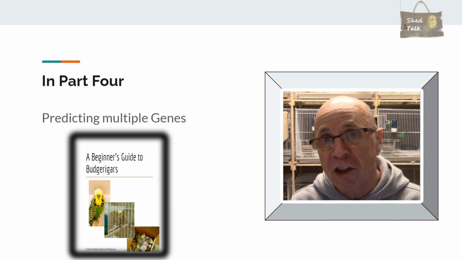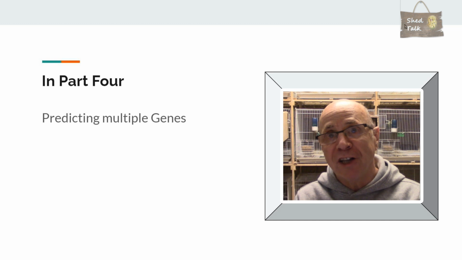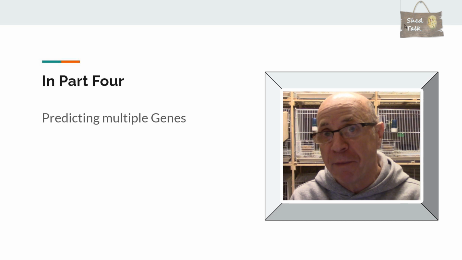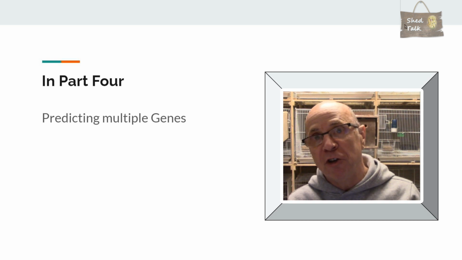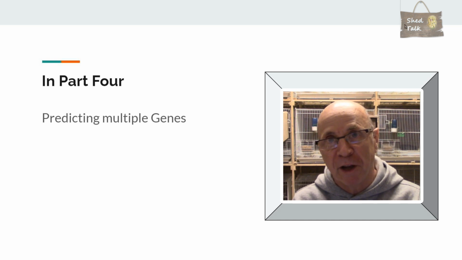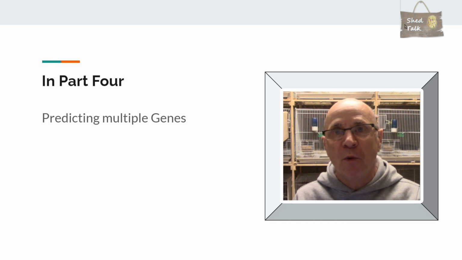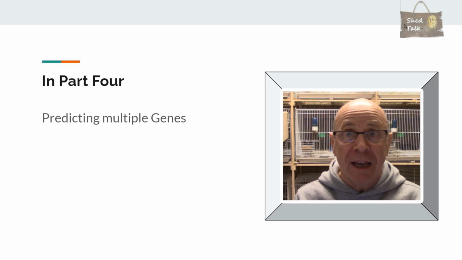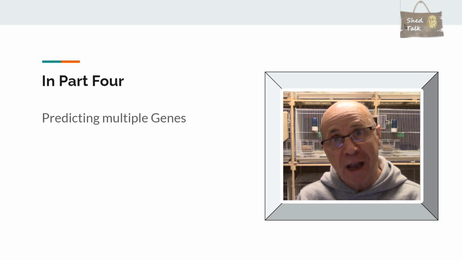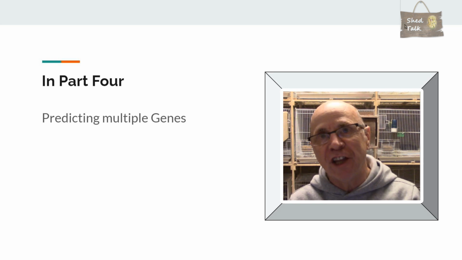In the next video, we're going to take this a stage further. As we all know, Budgerigars don't just come in a single variety. So, let's think about the Spangle in particular. You're going to have both blue series Spangle and green series Spangle. So how do you use a Punnett Square to predict when you've got more than one allele or more than one mutation to consider? Say you've got the blue mutation and the Spangle mutation to consider. So that's what we're going to focus on in the next video.